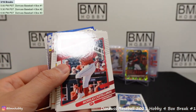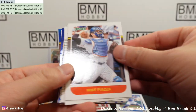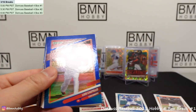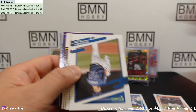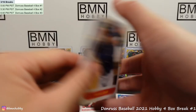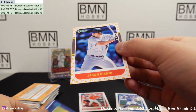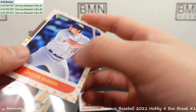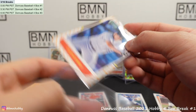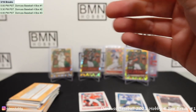Springer, Ahmed, Castellanos, Mike Piazza, rated rookie, Joey Bart, nice, Max Scherzer, Gary Carter, vintage, Luis Castillo, blue, Mike Soroka, Yadi Molina, Wade Boggs, 14X All-Star, A-Rod, Vlad Guerrero, Giambi to 75, nice, that's pretty cool, Jason Giambi, 275, Oakland, yeah, Oakland, that's awesome.